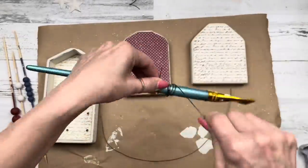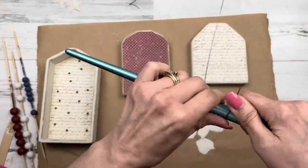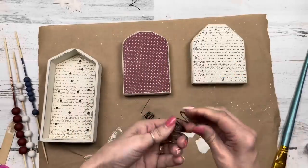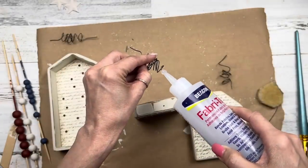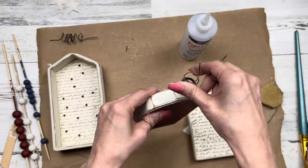So here's where I come in with some wire, and I'm going to make the little firecracker tips. I'm winding it around a large paintbrush here. You can still do this. I just decided that trying to take liberties with the shape, I didn't like it. Do three of those, and then I end up gluing these in to those little holes I drilled earlier.